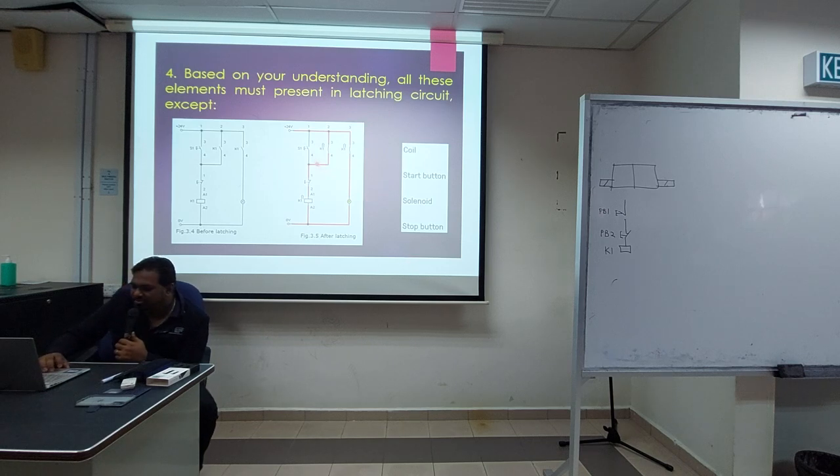So kalau you tengok, apa yang wajib, betul lah solenoid tak wajib. Kalau ada tu adalah, but coil memang ada. So coil must be there, sebab itu yang akan energize, keep the circuit latching connected always. Sebab kalau on dekat sini, yang ni akan on yang ni. So dia akan on each other. So coil memang perlu ada.